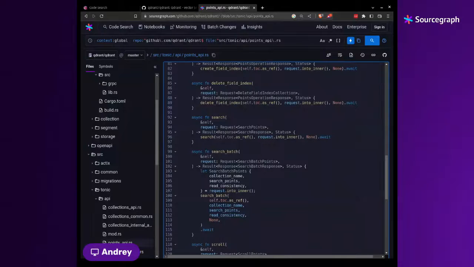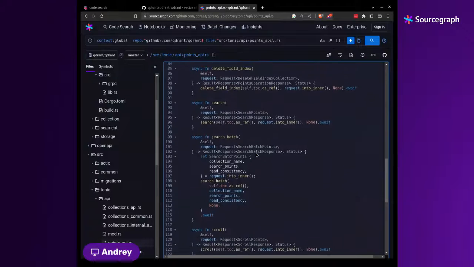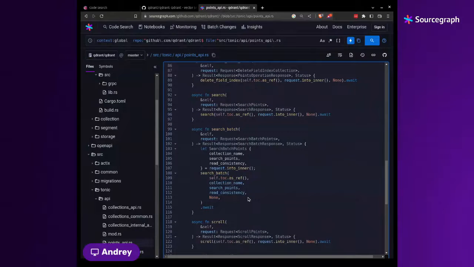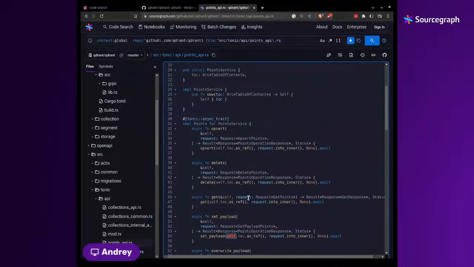We care most about performance, so we also have an API for batch search, and the API for insertion is also a batch API by default. So if you have a case where you need to make multiple queries at the same time, you don't need to introduce this overhead into your processes. You just make one query and get multiple results in a single shot.